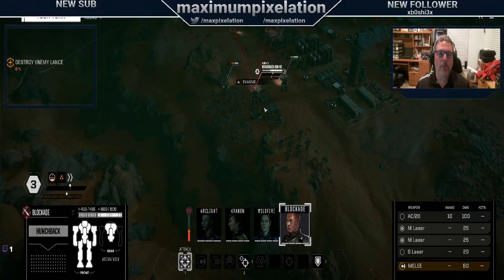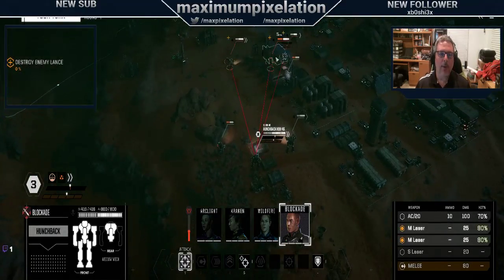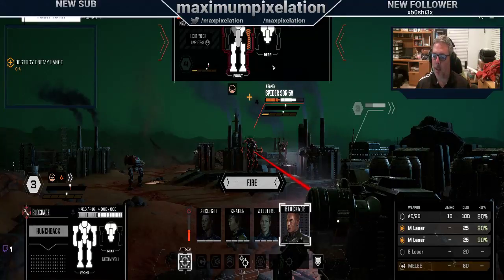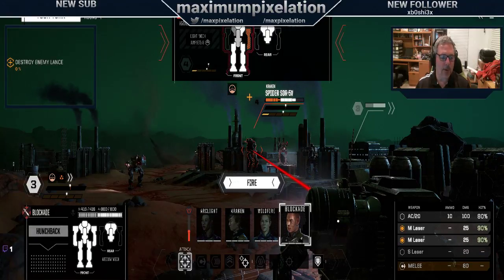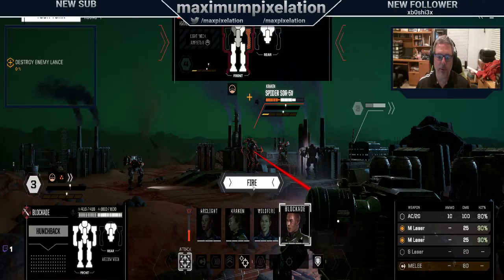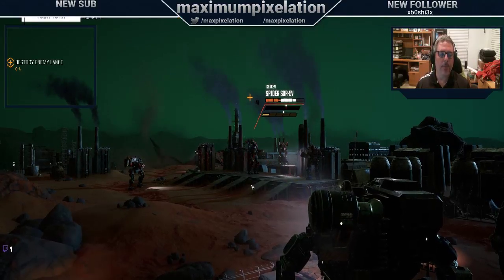Alright, so I'm not even going to tab through. This is the guy I want to attack. Those are really good odds. The small laser doesn't really have a chance. Small laser is kind of used when you do melee attacks. Maybe I'll show you that. So anyway, here we go.